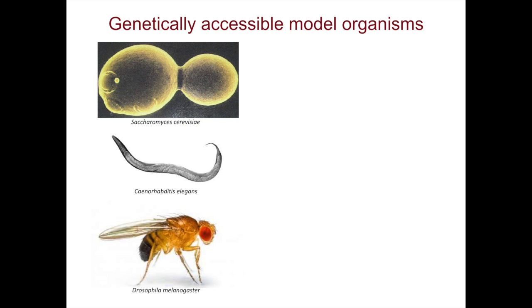Drosophila melanogaster is probably the most well-studied model organism ever, and certainly the best of all the invertebrate model organisms. It has been worked on since Thomas Hunt Morgan started his work in 1910. There's a huge collection of mutants, and you can study many processes, including developmental genetics, transcription, translation, anything you want to do. They have interesting behaviors, and increasingly it has become an important model for neuroscience and behavior.